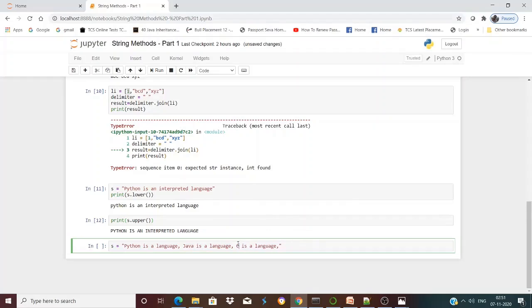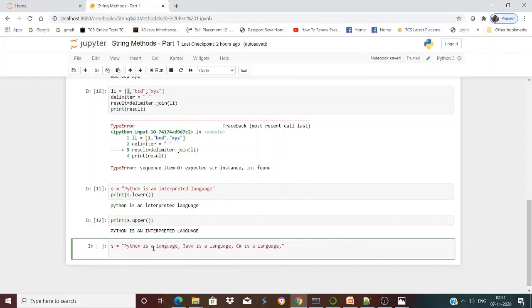Now, what I want to do is, wherever the word language is present in this string, I want to replace this word language by the string programming language. So instead of language, I need to have programming language. The output should be Python is a programming language, Java is a programming language, C# is a programming language. Now let's see how we can do that using the replace method.